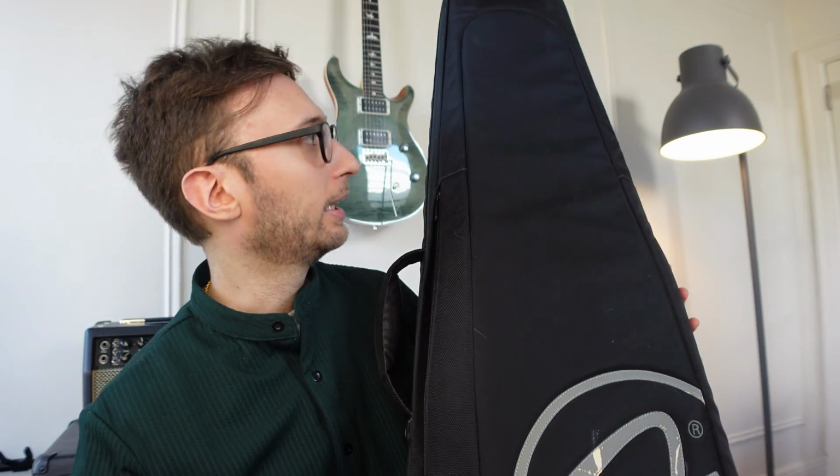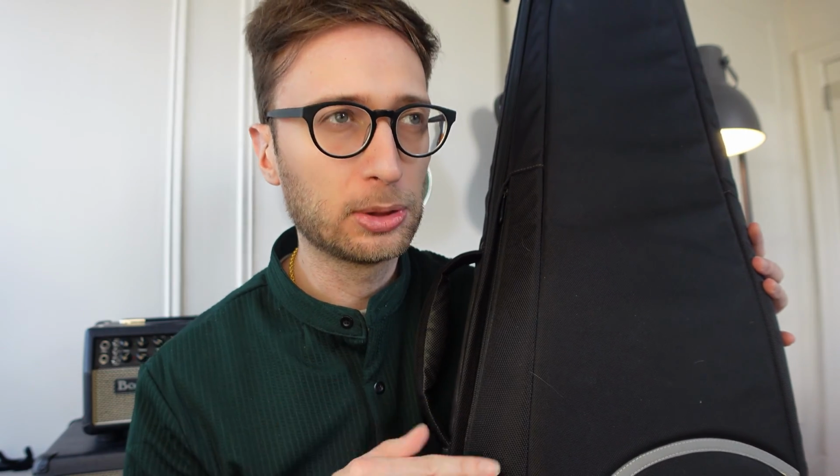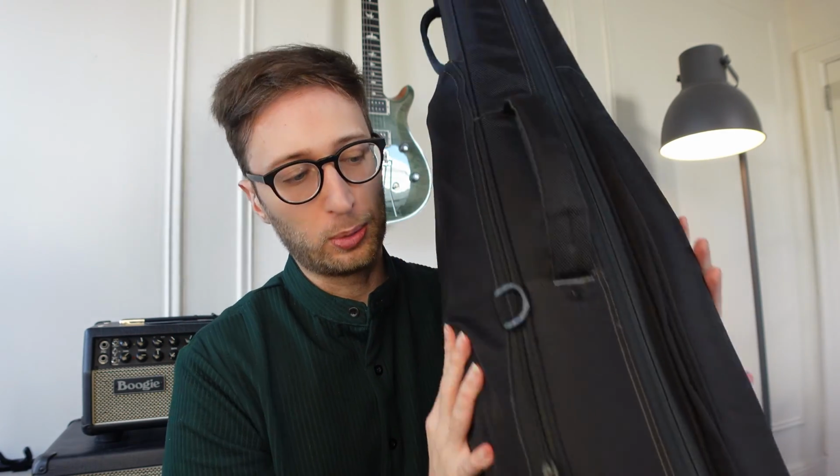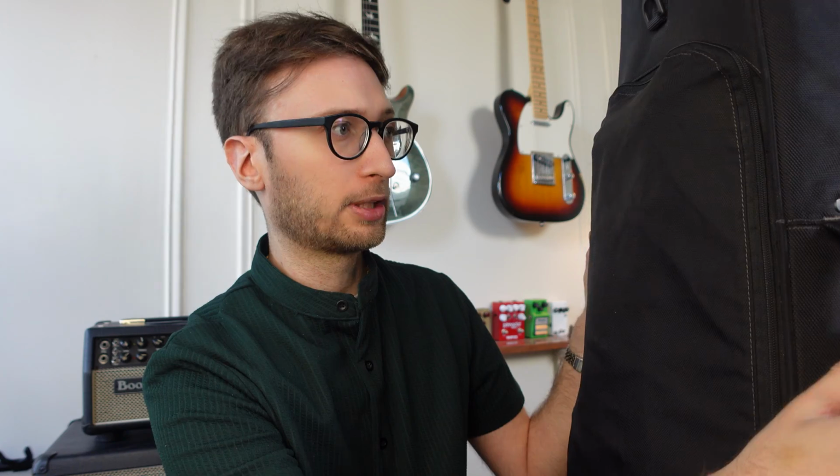If we look at the other gig bag I have, this is an Incase. This was made for the Fender John Mayer Stratocaster. They're also similar. Reunion Blues used to make similar cases like this. And I've never brought this to a gig. Like, look how thick this is. This is like a foot thick, even thicker on the bottom. It's so thick and just not comfortable to carry around because of the thickness.